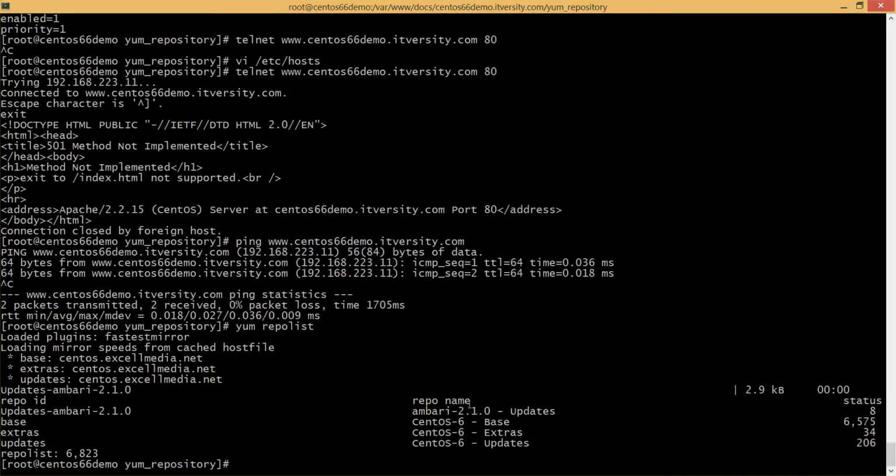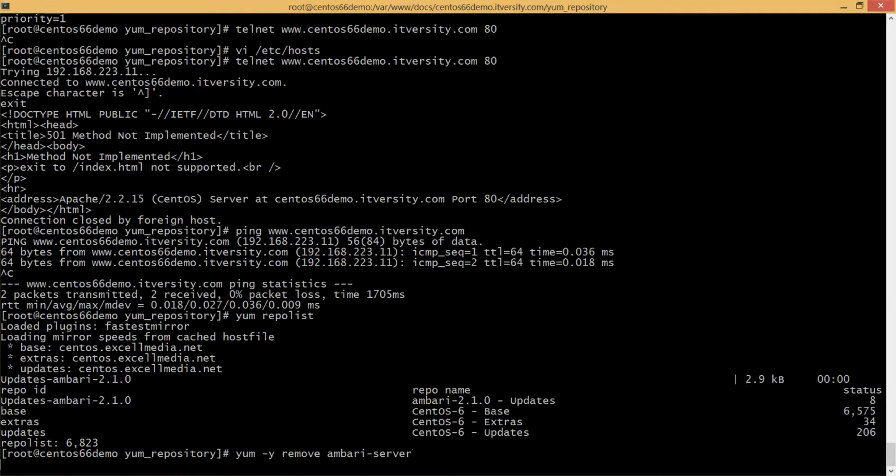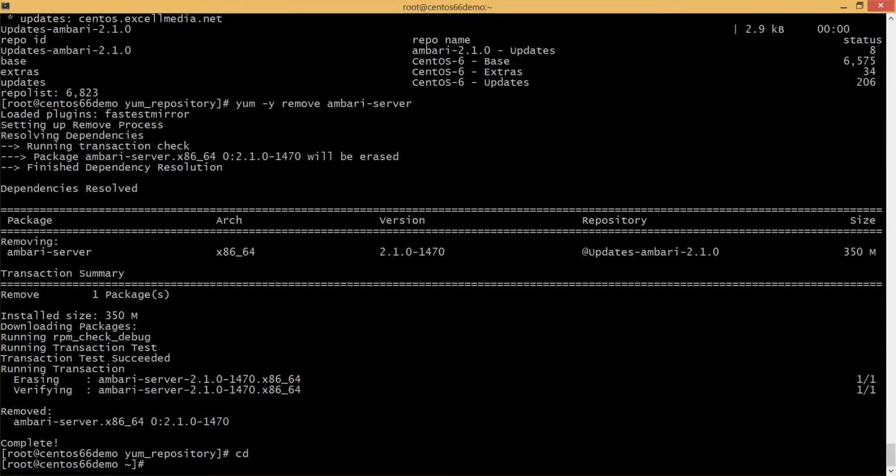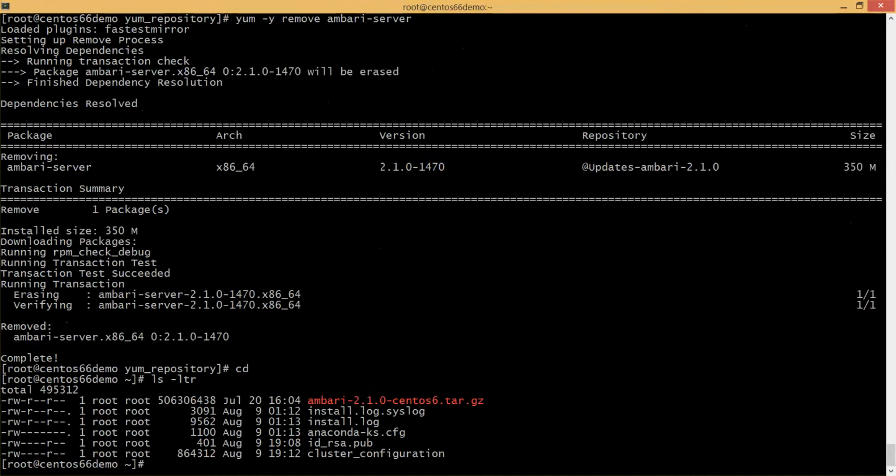and you can see that Ambari repository here. Okay, so now let me remove the Ambari server which is already there. I have removed the Ambari server application from my VM, and also I will show you that the Ambari server directory, which was used as part of the earlier installation using local repository, is moved to the document root of my HTTP server.